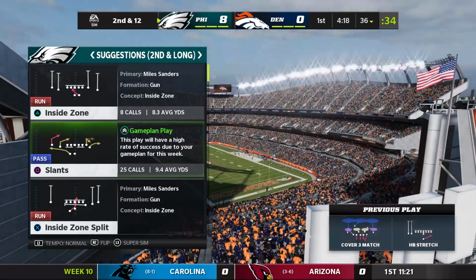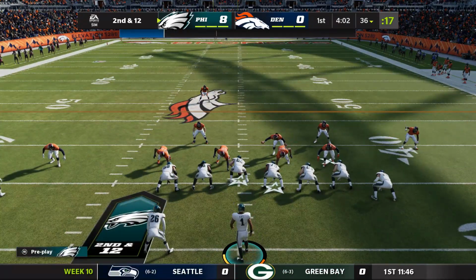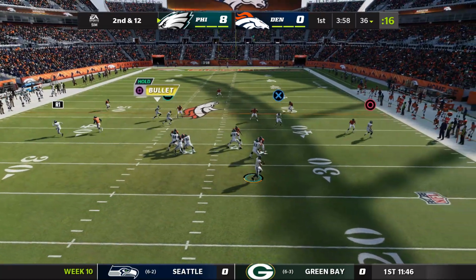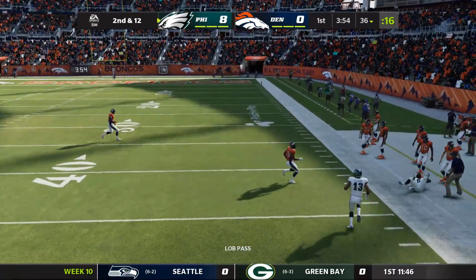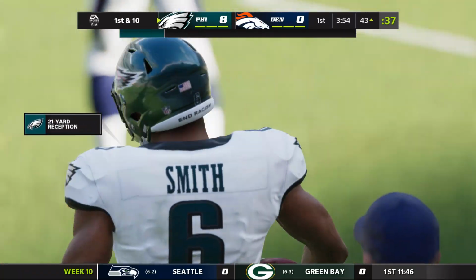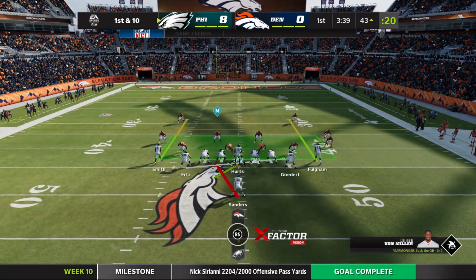This defense is a difficult one to prepare for, one of the best in the league. They'll come at you from all angles, and they did a nice job there stopping him for a loss. There's a ball thrown right side and complete. And he gets this to the other side of midfield across the 45 before going out.